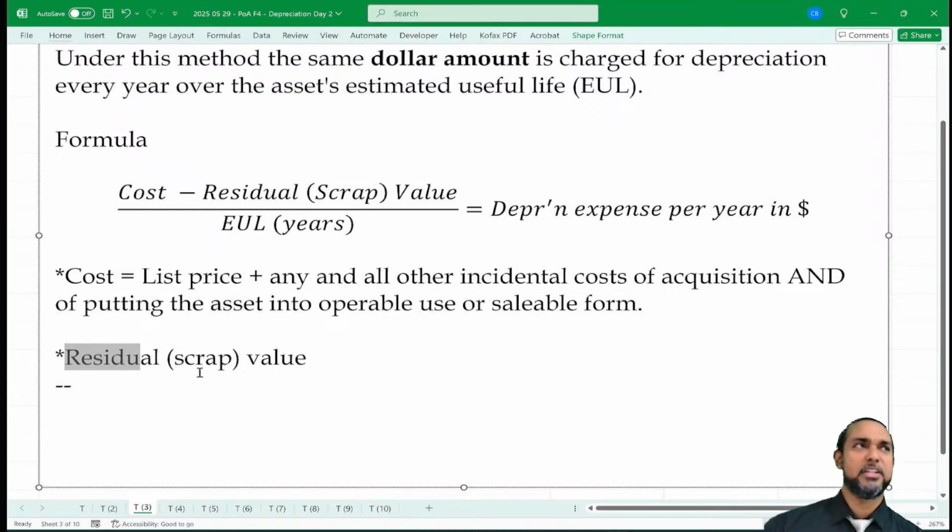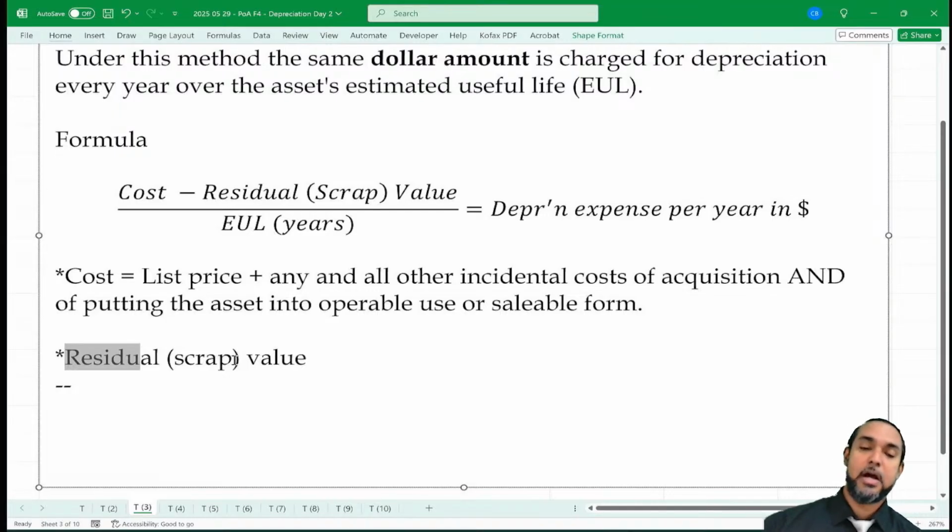You all ever did science where you had filter paper and an experiment? When you pour some stuff in the filter paper, there's stuff left in the filter paper, and that was called the residue, right? So residue is what remains or what is left after you've finished with something. So residual value is the value that remains after you've finished using the asset for your purpose. It would have to be discounted because it would be less.